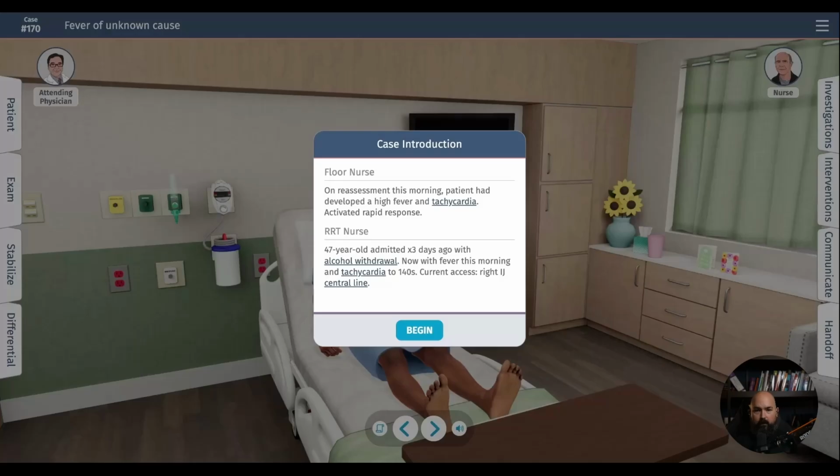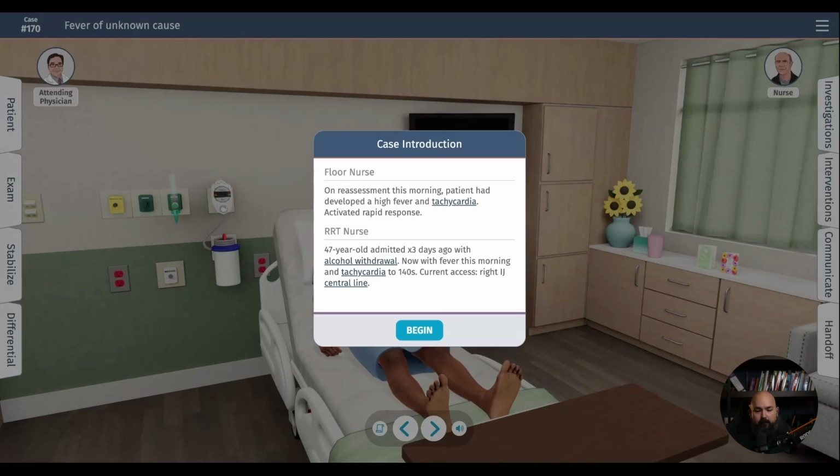So I'm going to change our screen so that we can get right into this case. Okay, we are in. I'm going to read through it, and you should be able to see it on the screen as well. If you're not familiar with this format or with full code medical simulation, I will walk through it with you so you understand the groundwork of what we're doing. But I'll start with the case introduction first.